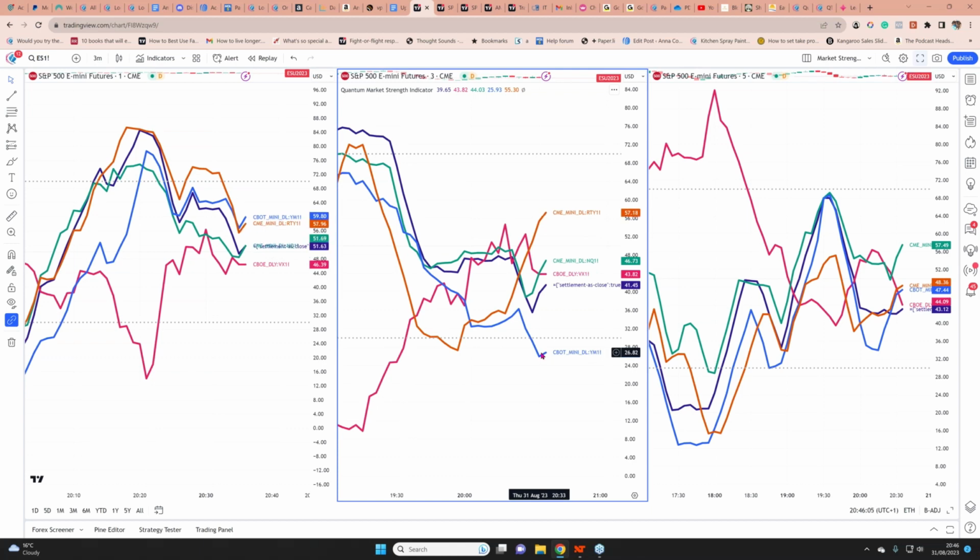It's one that can be used in multiple different ways. You can use it if you're familiar with the currency strength indicator. Very, very similar in the way that you can use it in looking at reversals.